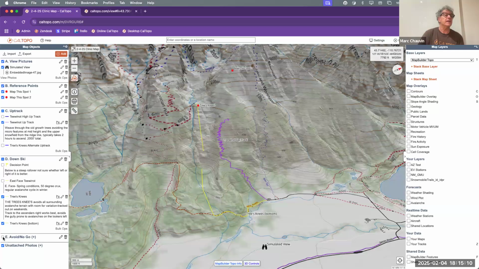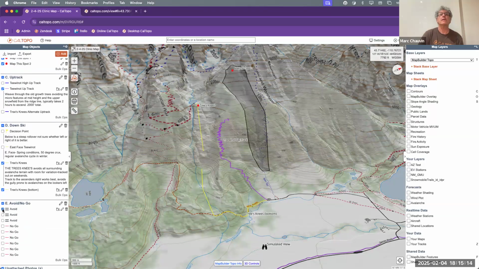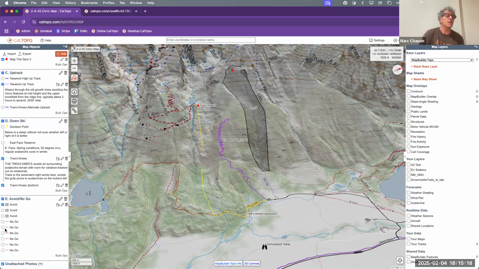Then the other thing I drew in was the no-go zone. So what Benja did was he put a polygon here and said avoid, and then put big X marks.